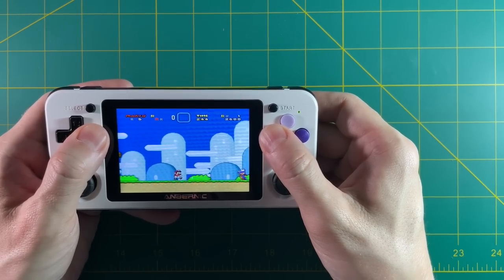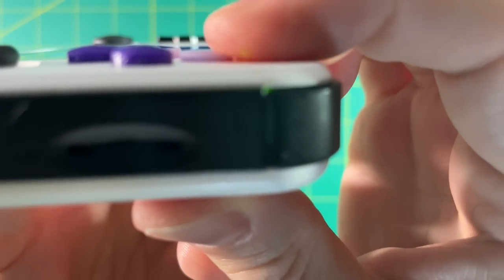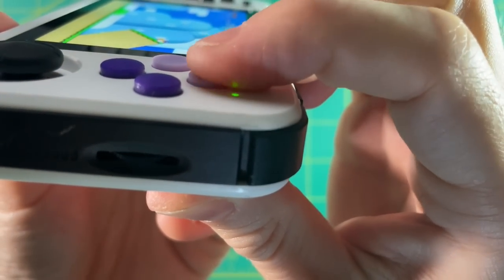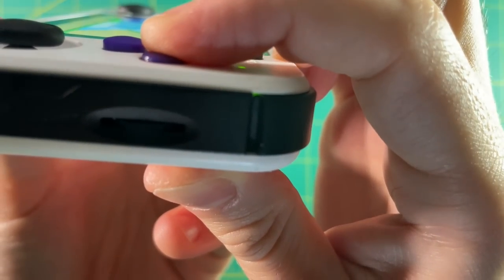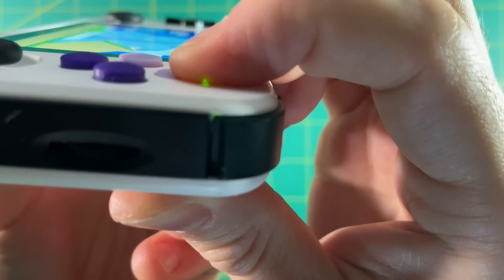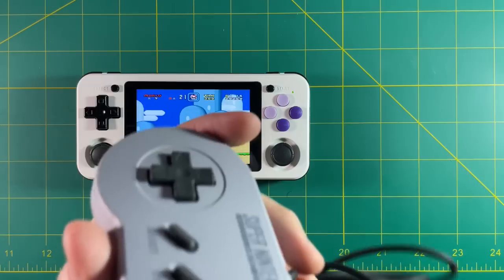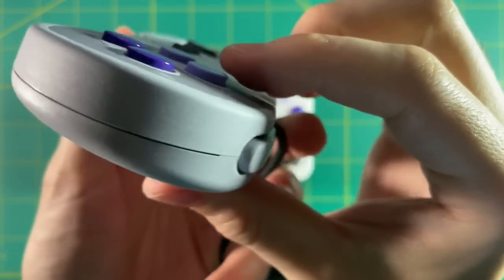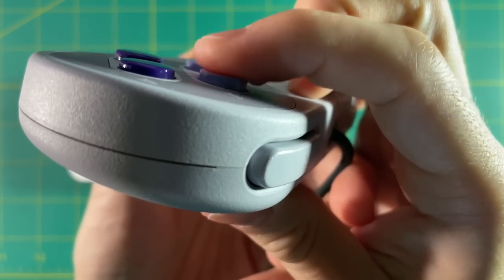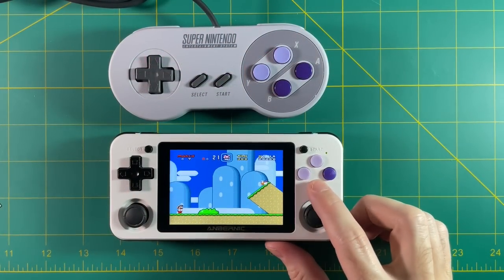After playing with this device for over six months, it's very weird that the buttons go down this far — they're almost flushed with the case when you push down on them, but that is not the case with the bottom buttons. I didn't really like this at first, but after playing it for a few minutes I got used to it, and after about an hour I actually ended up really liking it. But if this might bother you, I would recommend trying different buttons. Here's the original SNES controller — the buttons are of equidistant height, which makes me wish the designer had kept them at equal heights like on the original controller. But all the same, I still think it's a very pleasant experience.